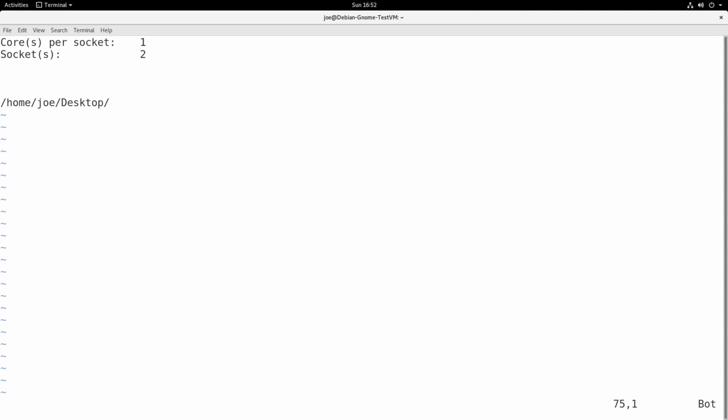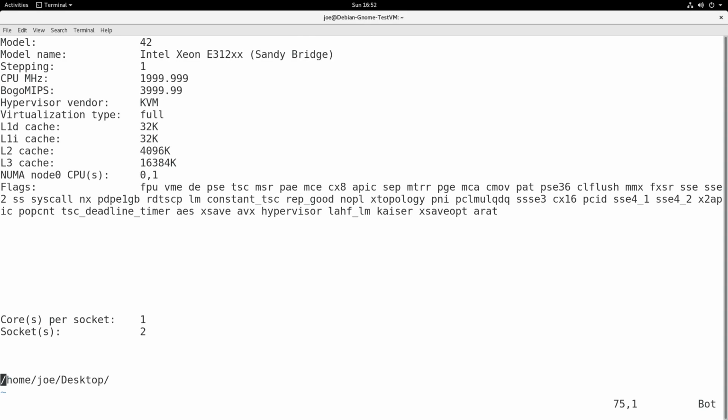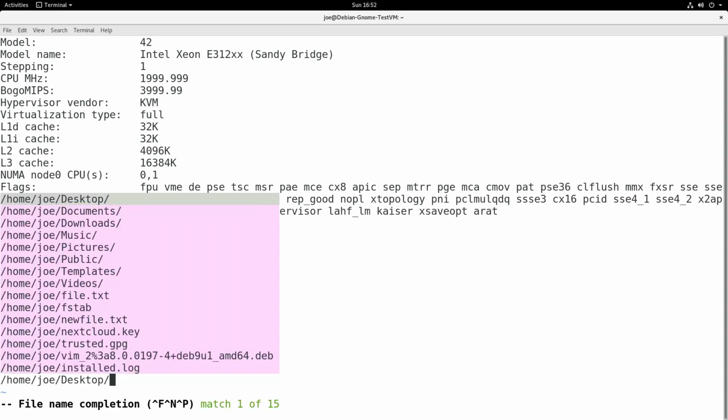Oops. Not sure what happened there. Oh, I'm sorry. You have to be in insert mode when you do it. Hold down Control, make sure you're in insert mode and at a path completion you want to do, and you type the letters X, F, and then you can pick a file that you want to complete.